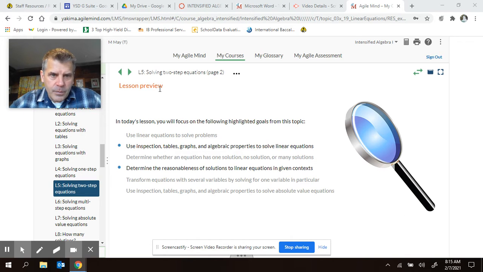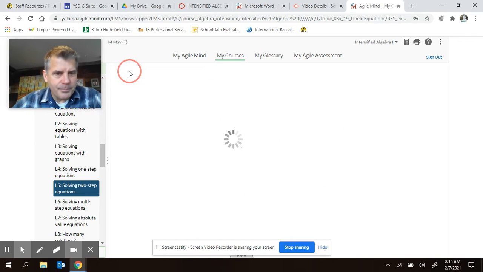So let's look at, my computer's acting weird here this morning, so it's going to take a moment and we'll wait for it. But you're going to see in this animation in slide 3, page 3 here, the same equation that we had before involving the 2x plus 5 equal to 11. Hopefully it'll pop up here.